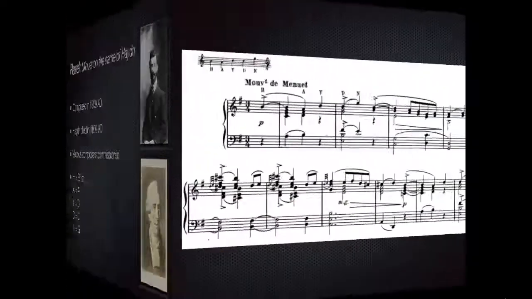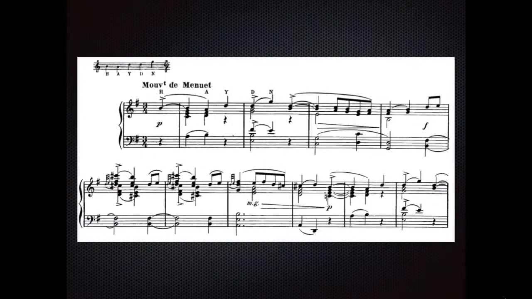And he chose to do a minuet. So why did he do that? Well, a minuet is a piece in 3/4 time. And Haydn is really the master of the minuet. If you look at the structure of this piece without paying any attention to the harmony or anything like that, this could be a classical era minuet, straight 3/4 time with, in bar 3, we have quavers. So he's using a very traditional form and being very avant-garde with it.